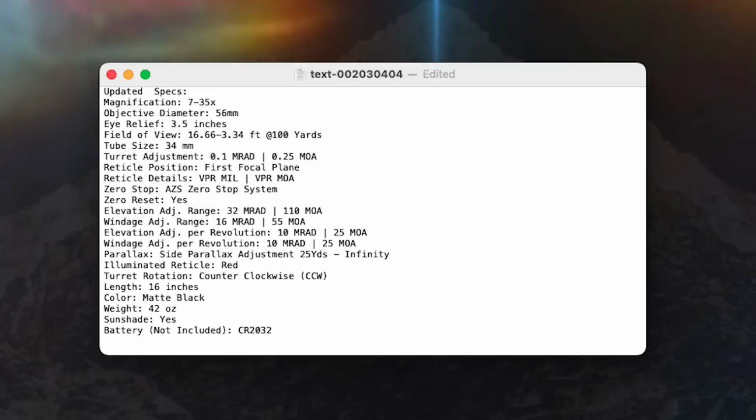Okay, now this, according to the updated specifications that I just received through some back channels, the magnification will be 7-35 power on this. So this is an ELR configured scope. This will be kind of made for those guys doing target shooting, maybe benchrest, F-class, extreme long range shooting, varmint hunting, potentially. We'll read some more of the specs here and get a better idea of what we're looking at.